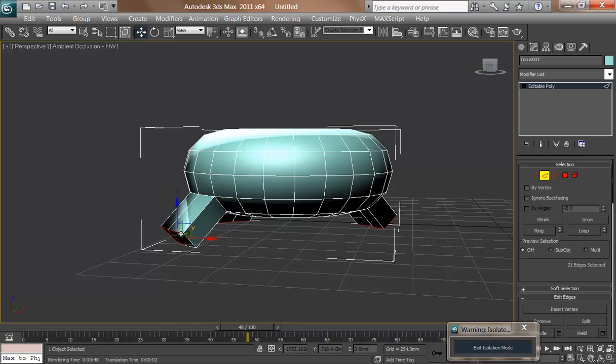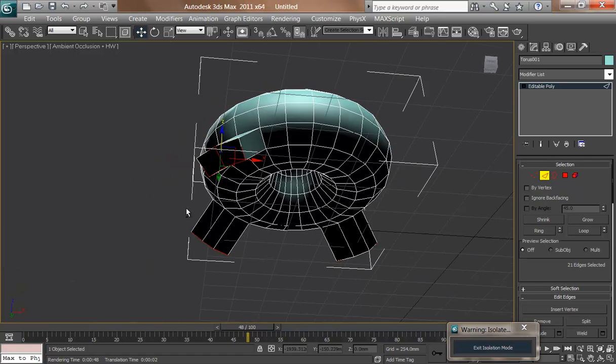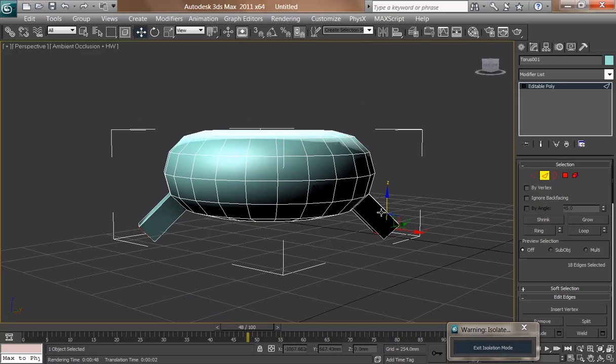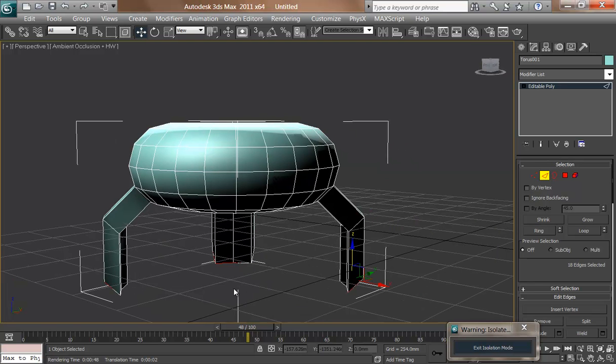I just want to bring them down, and it's not letting me, because I've got open edges, so just one second. Delete, and there we are. So I can bring them down and do other things with them that I couldn't do if it was still a torus.